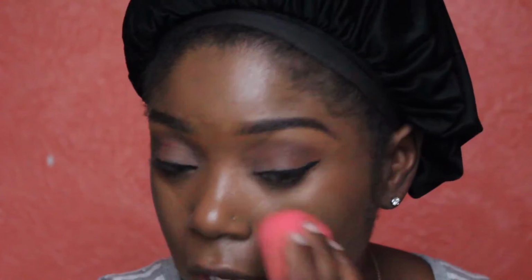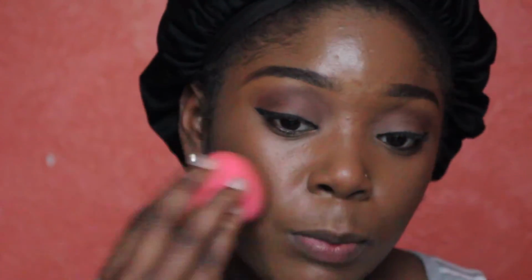Okay, so I've applied it. Next I'm gonna go in with a damp beauty blender. I'm gonna take just a little bit more product and apply it to areas where I kind of want some more coverage. And then what I'm gonna do is I'm just gonna blend it in. I like to use a brush to apply the product, but I like my beauty blender for melting it all in. So I'm just pressing it in so that foundation just kind of sinks into the skin. And I have a primer on, so it's acting as a barrier, so it's not my bare skin that it's going into, but I am wanting to melt that product into my skin, make sure those brows are good.